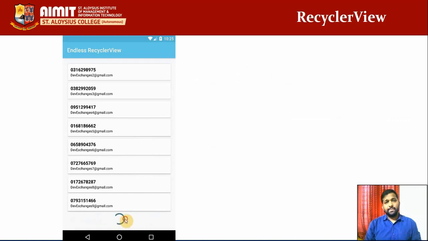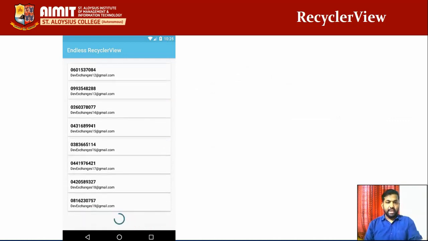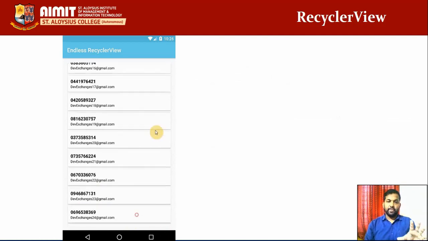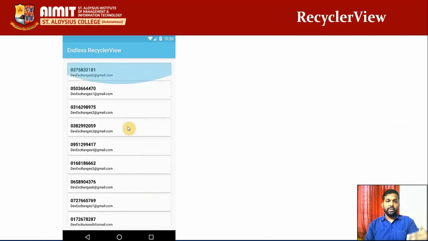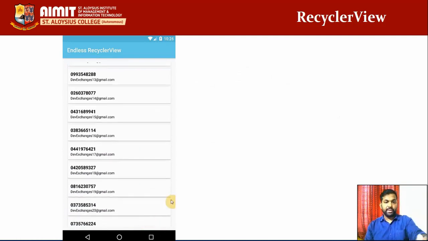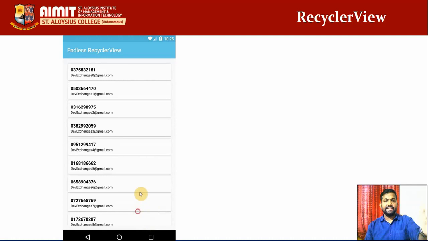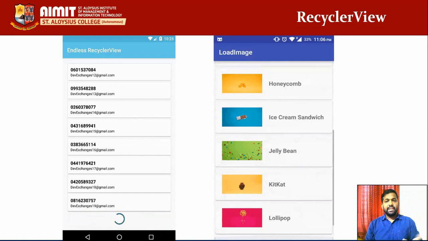This is just an example, just to show you a preview of how a recycler view works. There is a list. As you scroll at the bottom, you can see that this is not from the local system, it is from the internet. So when you scroll, the first time it scrolls, the next data is loaded. It loads at the bottom and then it starts again. And once it reaches the end, it has loaded everything. This is one example.